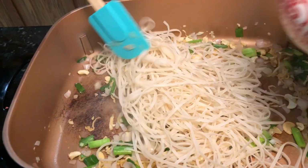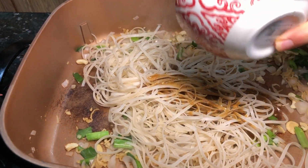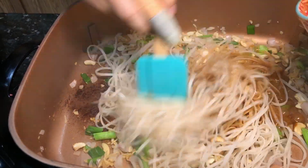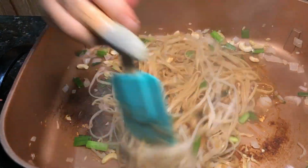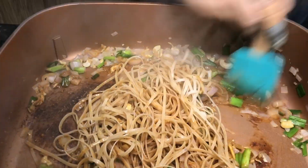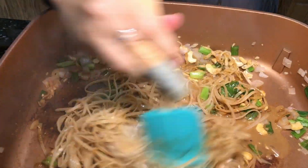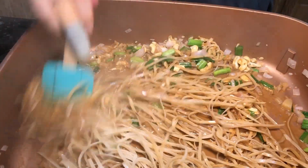And we're going to go ahead and add in our sauce, and stir this up. And you can add water as necessary to cook the noodles more, but you want the noodles to soak up all this yummy sauce.